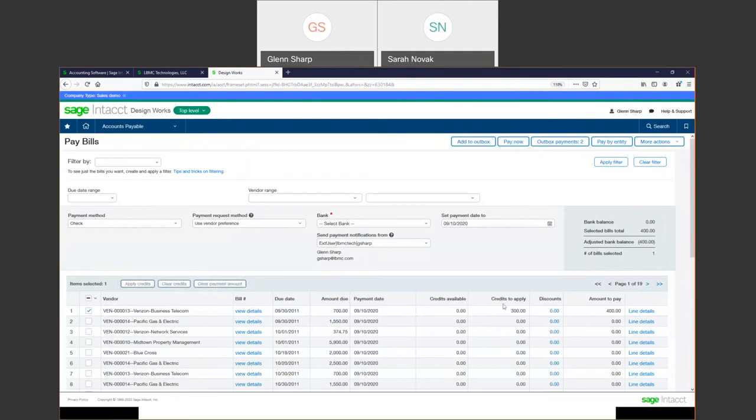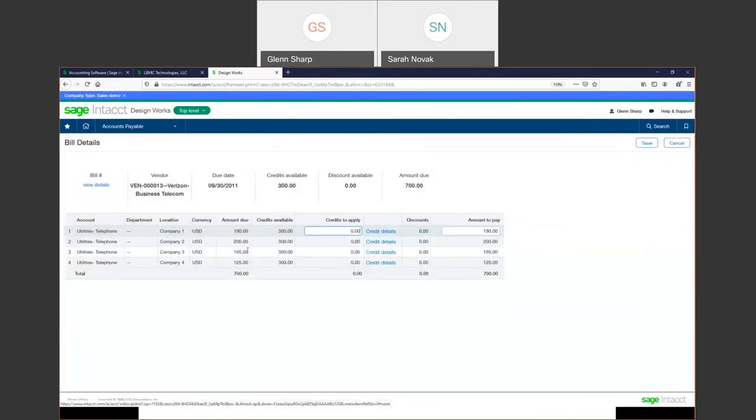If you're not looking at it here, you want to break that down. So I'm going to clear credits for a second. You can still click on line details. Here, if you're entering a certain amount and you want to plot it out by line, then you can put in your credit to apply here, and it's going to update your amount to pay over here. So you no longer have to calculate those. You can put in the credits as you wish, and it will show your amount to pay over here. It will be adjusted. Those are where they've updated those fields, so you don't have to calculate that manually.